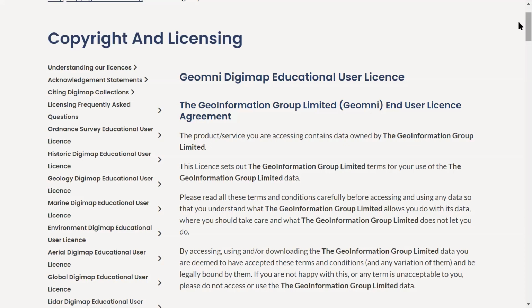That's fine. I think, Beverley, you said something earlier about there'd be a fee for that even for academic use. I suspect that I'm just hoping that hasn't confused people. You're right, the full data set is available directly from Geomni. There will be a charge for it, and the license conditions may be slightly different because, of course, you would issue your own license rather than using the Digimap one.